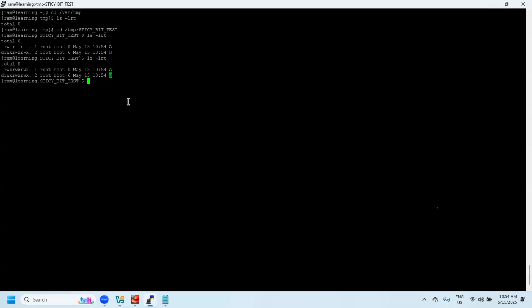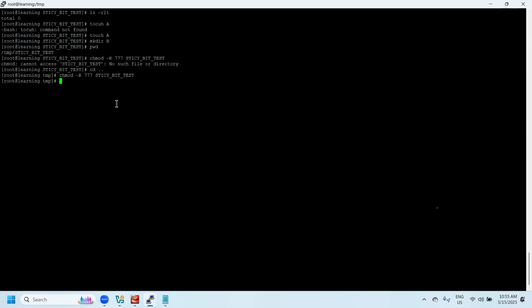I didn't apply any sticky bit. The owner and group of a and b are root, but the user ram can also delete them. In this case, where is the protection? We are not enforcing any protection.